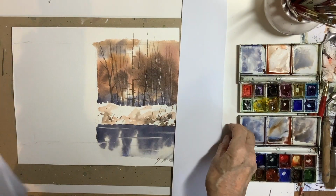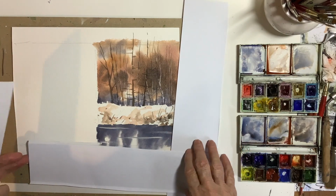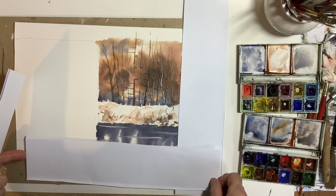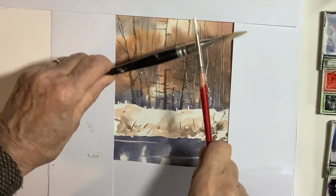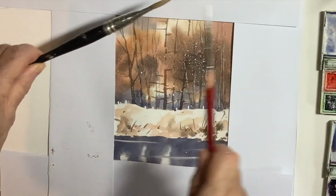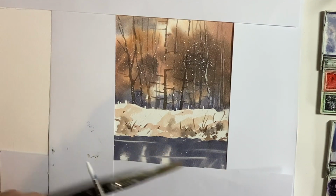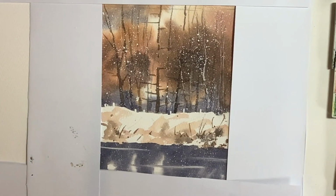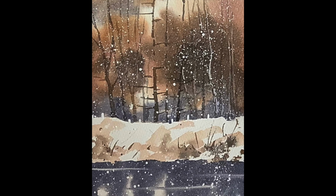Now I think this painting was just about finished, apart from some tweaking at the end. And I was looking for a composition here. I think it's quite useful to use these pieces of paper. So this is what I decided on, and then I did a bit of splattering with some white gouache or any other opaque white. And finally, I think I've found a better way of splattering. I've put another brush underneath the brush that I've got the paint on, as you can see, and I'm tapping it. And this seems to work quite nicely. I'm sure some of you do this already, but it's taken me a long time to realise this. I did get a bit carried away with the snow, didn't I? You could put less on if you wanted to.